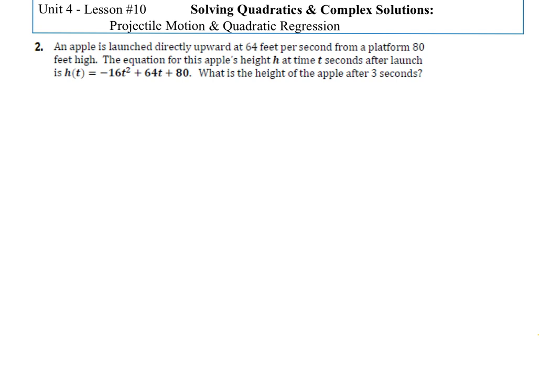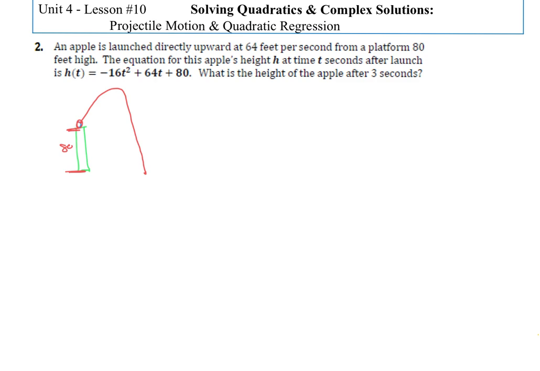All right, so I'm really bad at diagrams, but basically we've got this platform. That's as good as it gets. And we got some kind of apple shooter, I guess, and we're going to take this apple, let's do red for apple. And on this platform, somehow we are launching this, kind of like maybe Angry Bird style, into the air, and then it's going to come back down and hit the ground. Okay, so we are already starting 80 feet above the ground, and actually for this one it doesn't really matter, but that's kind of what's going on here.